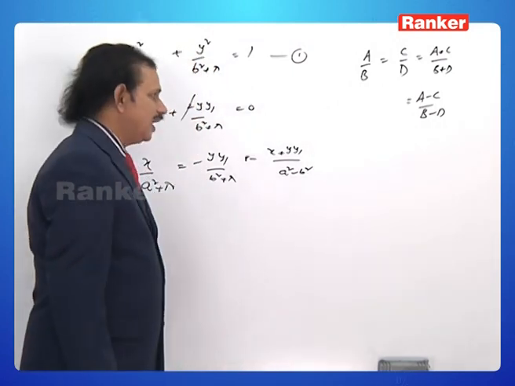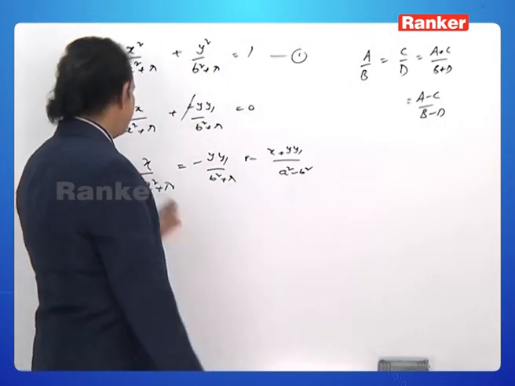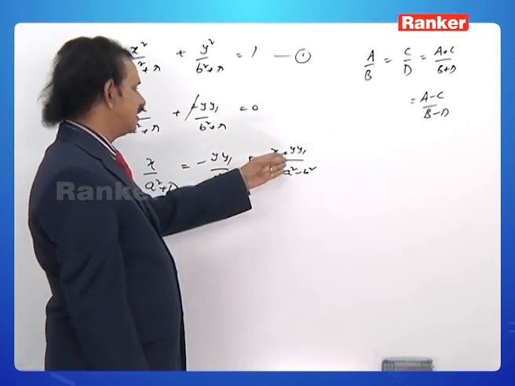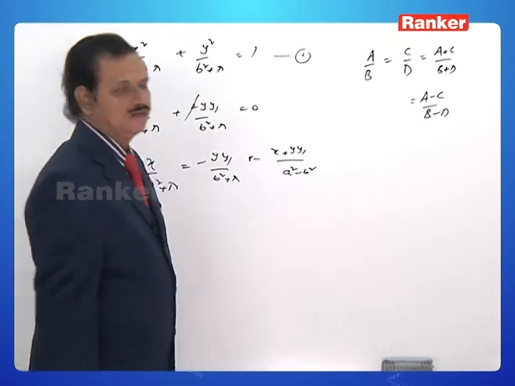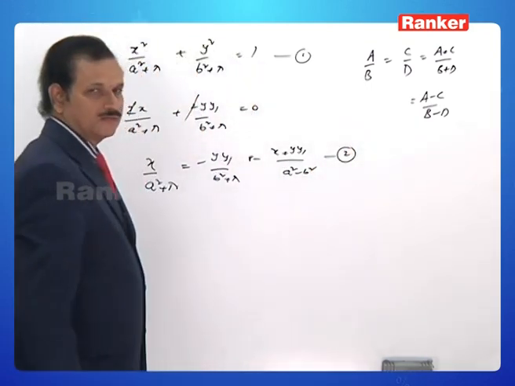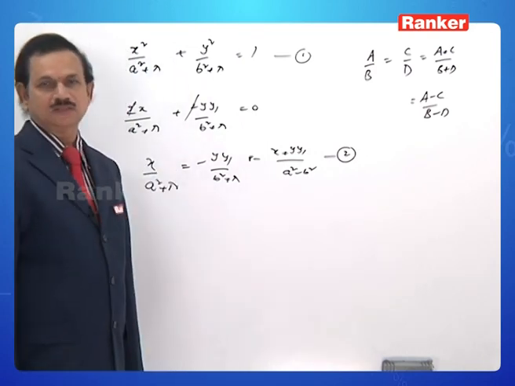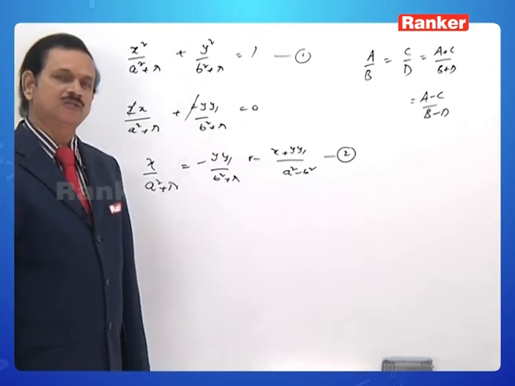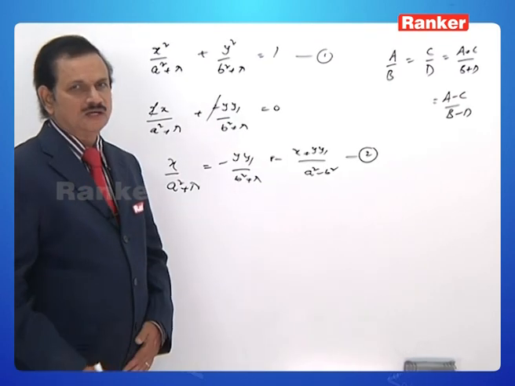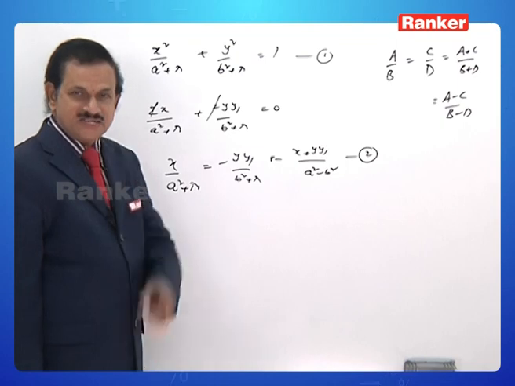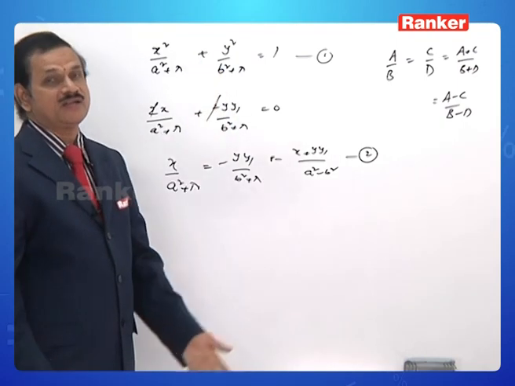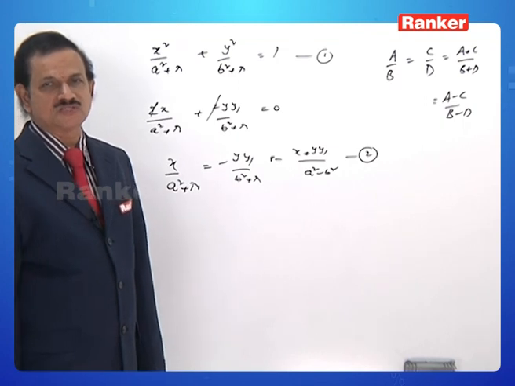Of course, I could have made use of that. So that we have x by a square plus lambda is equal to minus y1 by b square plus lambda is equal to x plus y1 by a square minus b square. Well, my dear, our actual purpose is to have the orthogonal trajectories of the given family, and in that business we have completed just one step only. Taking the given equation, we have not yet produced the differential equation of the given system.